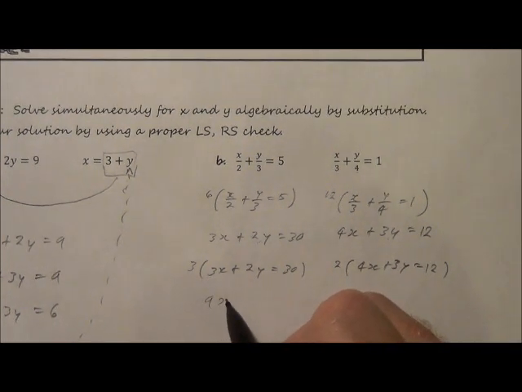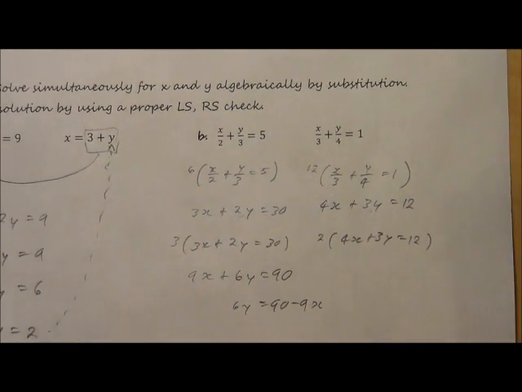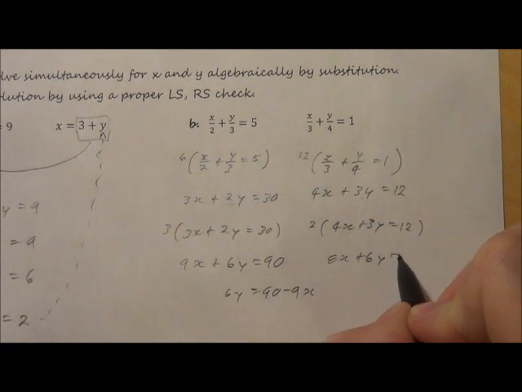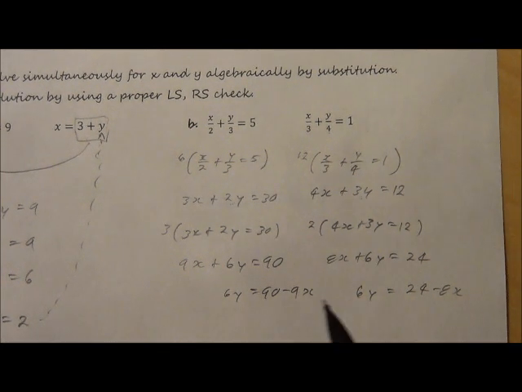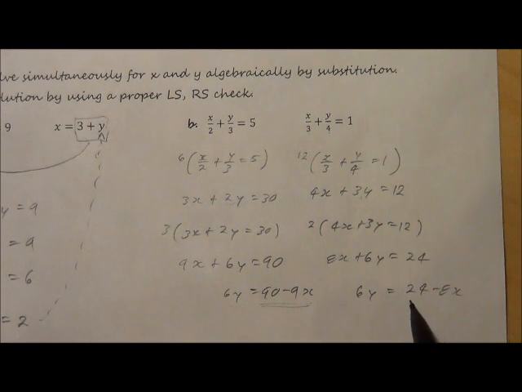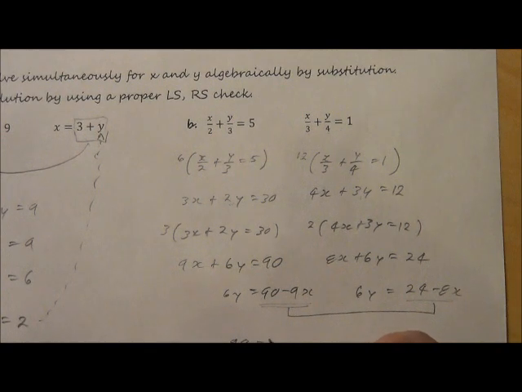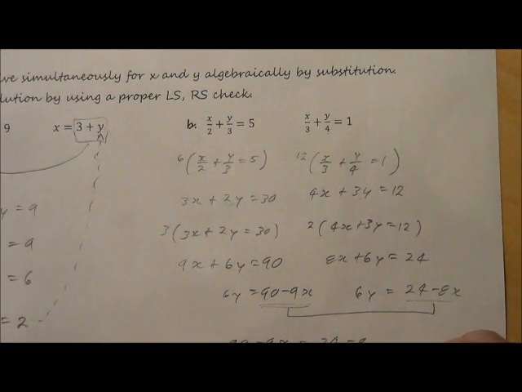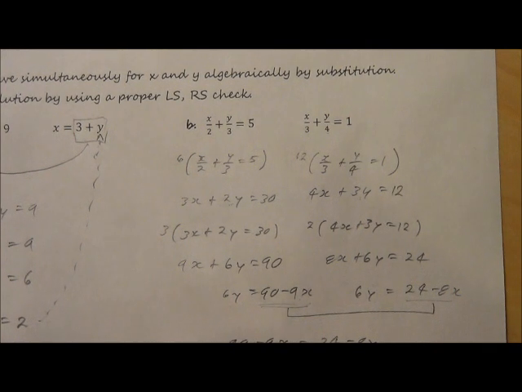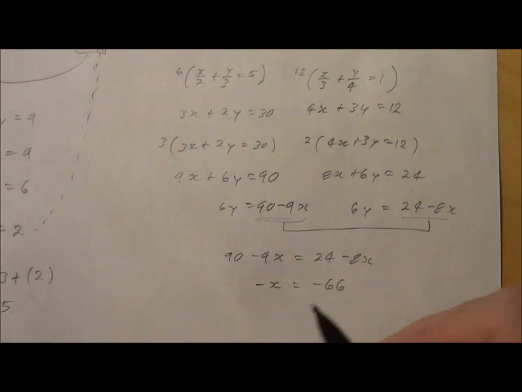And when I multiply through we get 9x plus 6y equals 90, and then 6y equals 90 minus 9x. And then over here we're going to have 8x plus 6y equals 24, therefore 6y equals 24 minus 8x. So because this 90 minus 9x equals 6y and 24 minus 8x equals 6y, that means that these two things must be equal to each other. So 90 minus 9x, here's the substitution part. I'm just replacing this 6y with this 90 minus 9x because this equals 6y. And that equals 24 minus 8x. I'll add 8x to both sides so we get negative x. Subtract 90 from both sides, and we get negative 66 and we divide through by negative 1 so we get x equals 66.